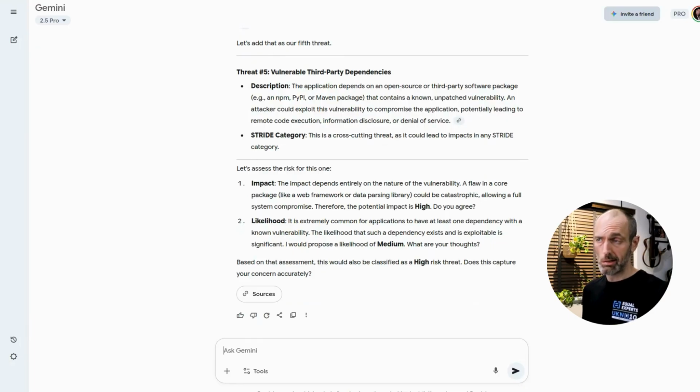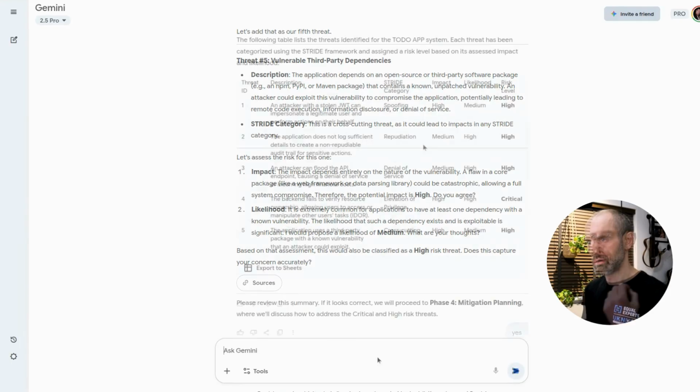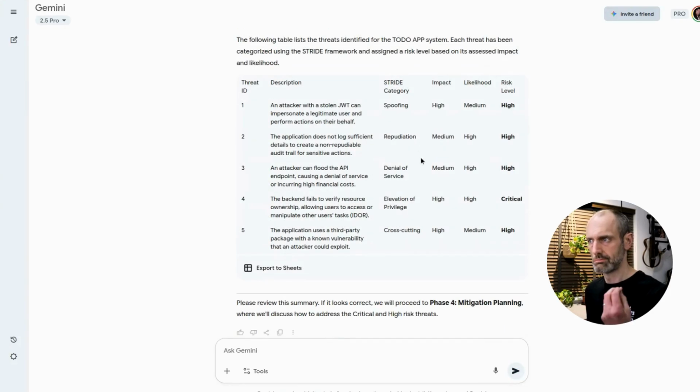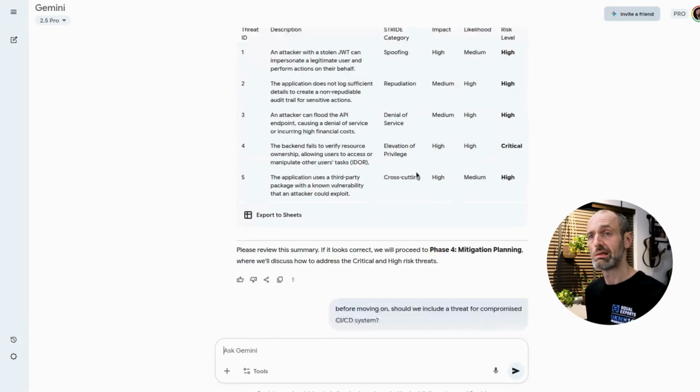So as we discover important aspects that are sometimes missed, we can refine the prompting to ensure they're not missed in future. Although there's probably a balance there. Again, at this stage, it might be a little early to have lots and lots of threats being identified. But prompts can be tweaked. So we got third-party dependencies. So yes, I think that. Here's the threat table, and it's ready when the system's prompting me to move on.